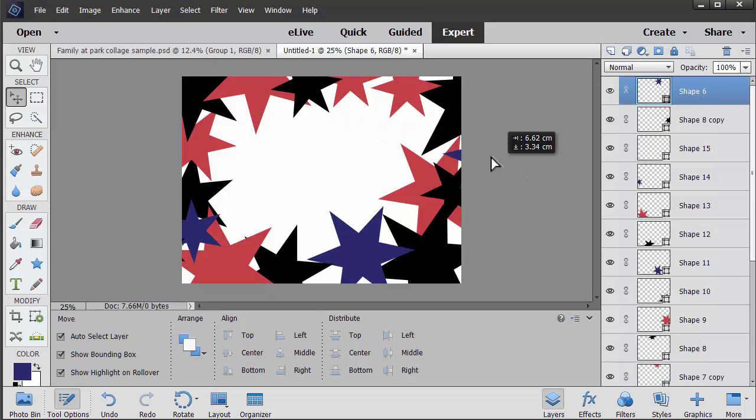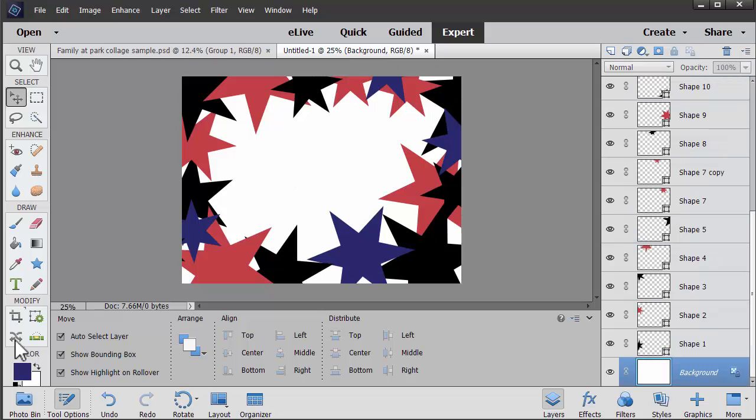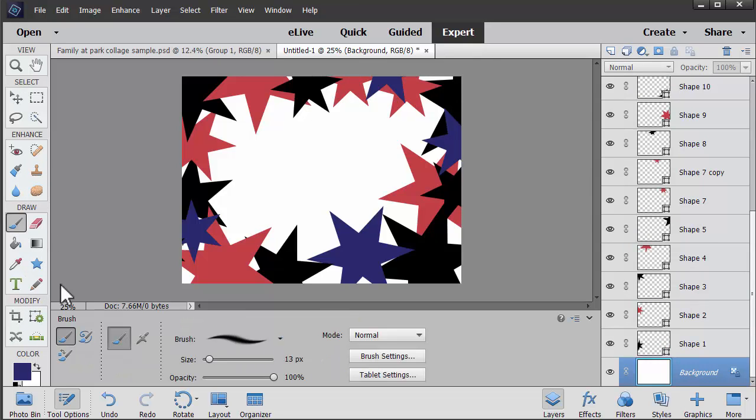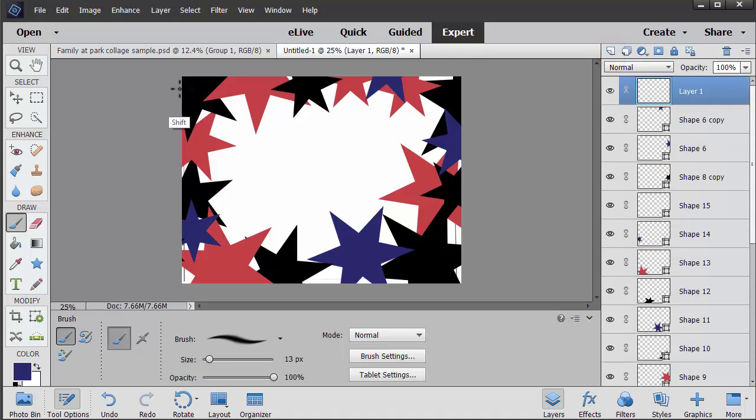Now you could do this with anything. You could use brushes, you can use anything at all to create your frame. So I'm just going to add a little box border here. I'm going to create a new layer and repeat the process for a rough border around there.